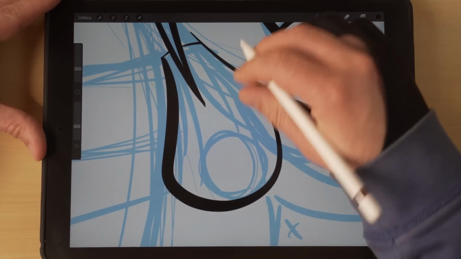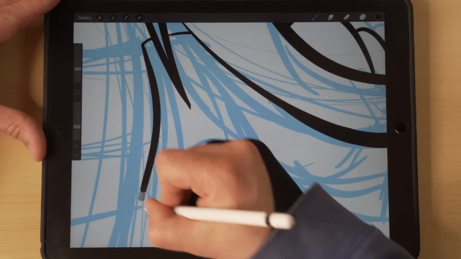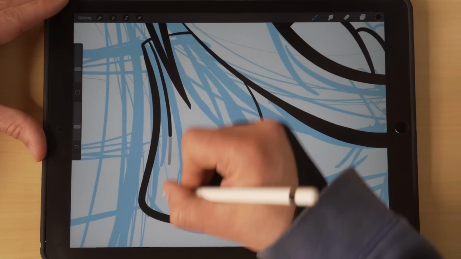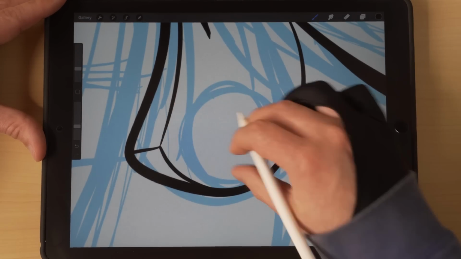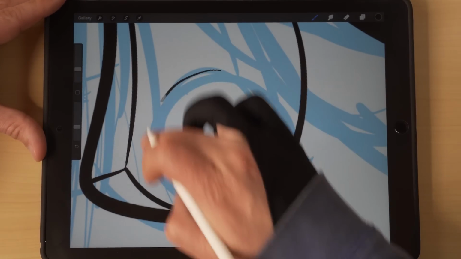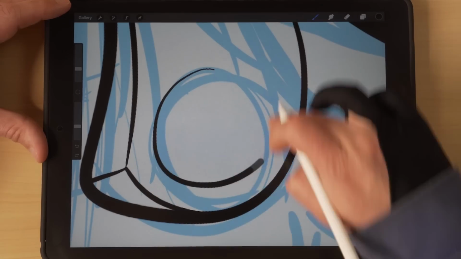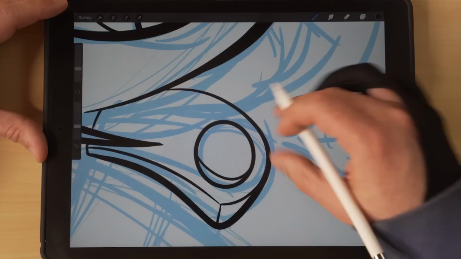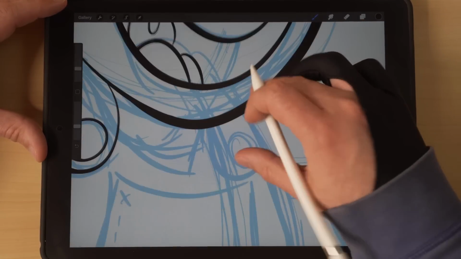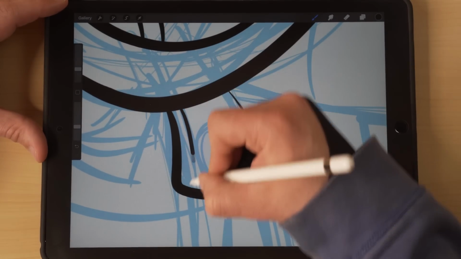There's a lot more forehead on a kid to show the viewer, so it reads a lot younger. If you have more forehead there, that works a lot better. So I'll probably go in and talk about that as well.